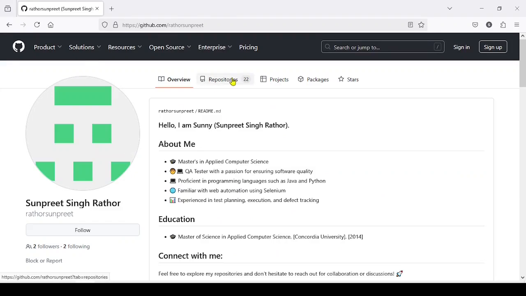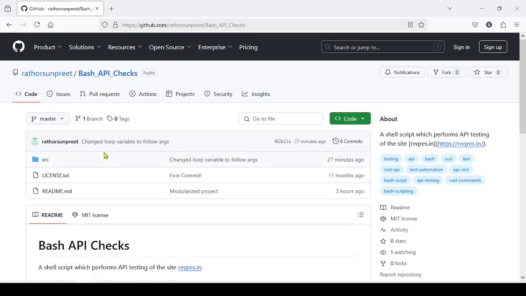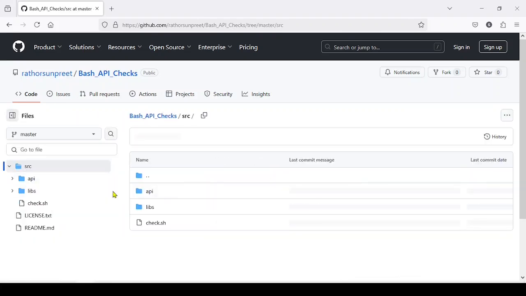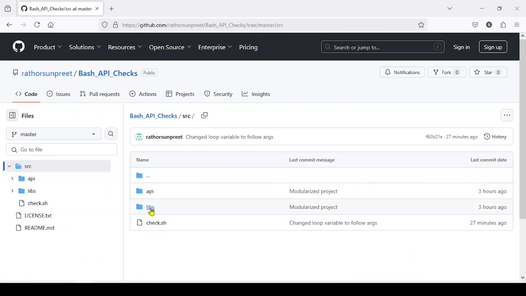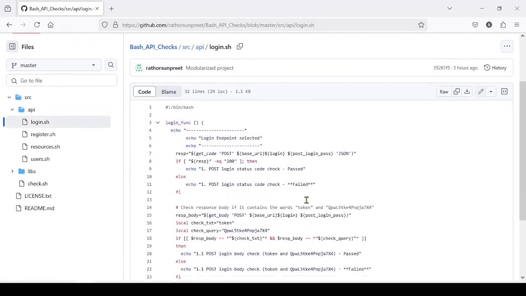Now the current structure of the project is much more modular, and I have moved all of the data into separate files. See, check.sh, you have libs and API. API is the actual code for pinging the endpoints and performing checks. For example, let's see login.sh.